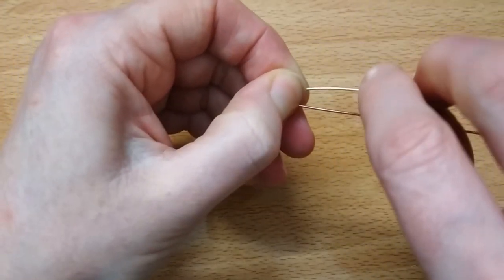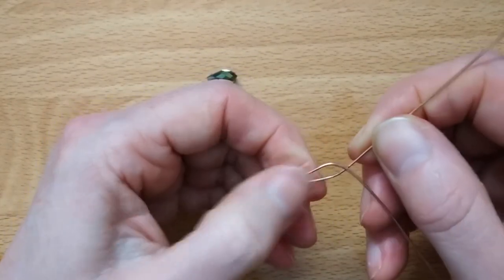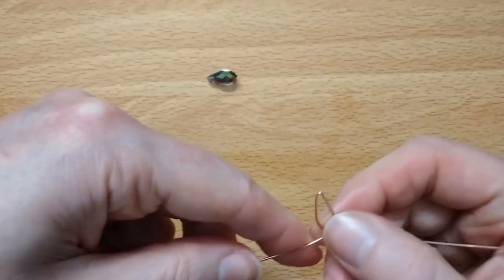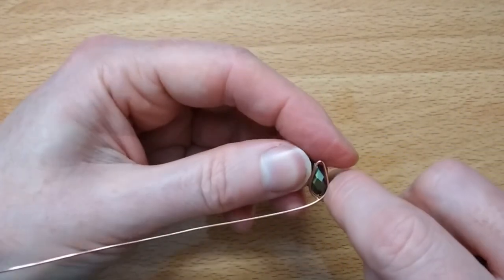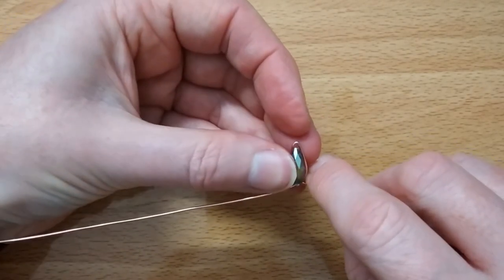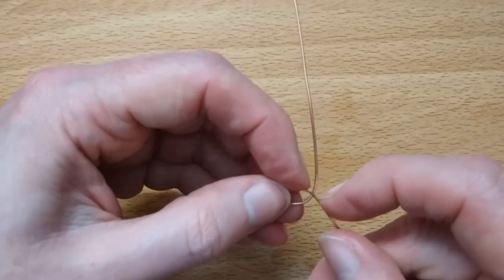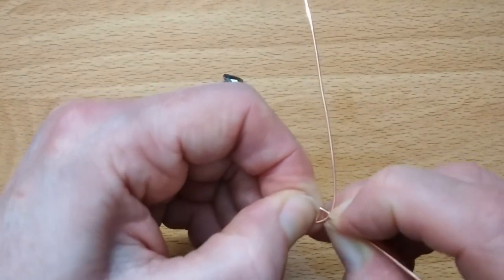Bend the wire to a similar shape as the bead, but slightly smaller so that the bead can sit comfortably on top. Where the wire crosses, bend so that both ends of the wire are parallel to each other.